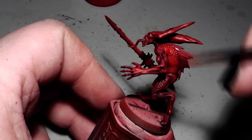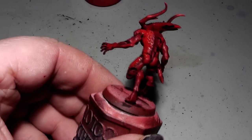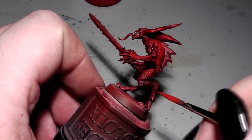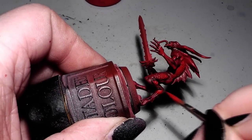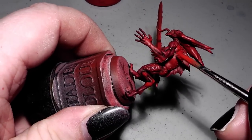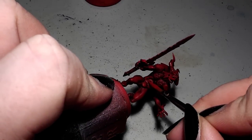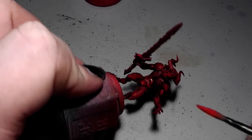Over time, techniques in painting develop over and over again. If you have a look at, let's say, Golden Demon entries from 1992, and compare them with entries from nowadays, you would say that the Golden Demon winners of that time period wouldn't have had a chance to even win a bronze medal nowadays. That's how the techniques change, and everything is changing and evolving, and every miniature painter has their own style, and sometimes new developments occur.